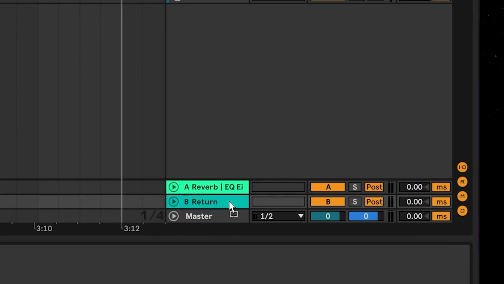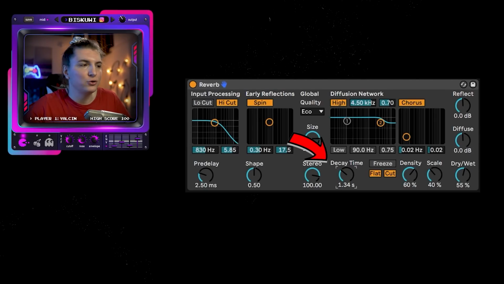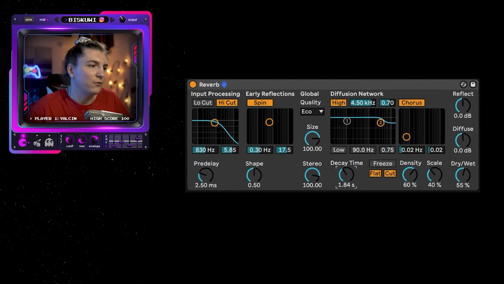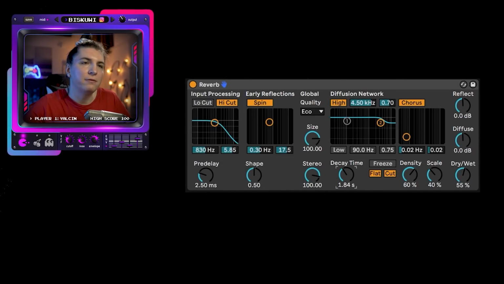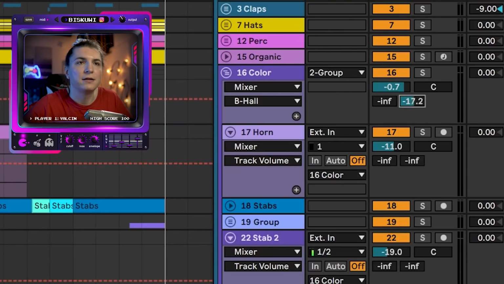And I'm going to create another reverb. It's a bigger and more energetic version of the reverb that we created. This one, I'm going to just call it hall. The length-wise, it should be between 1.5 to 2.5. Let's go for something like 1.8. Again, I'm going to put it half wet while I'm designing it, sending the colors, soloing it.